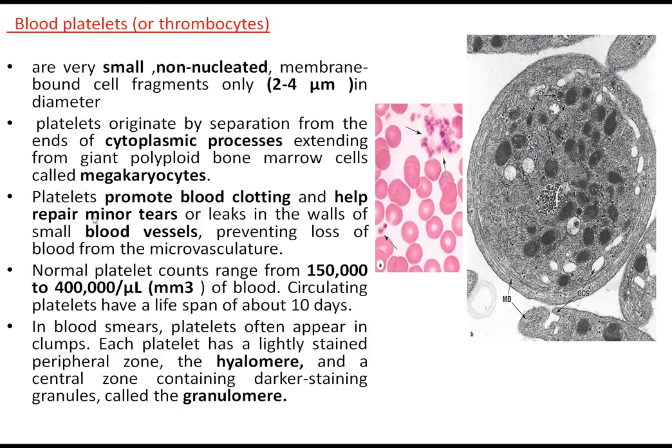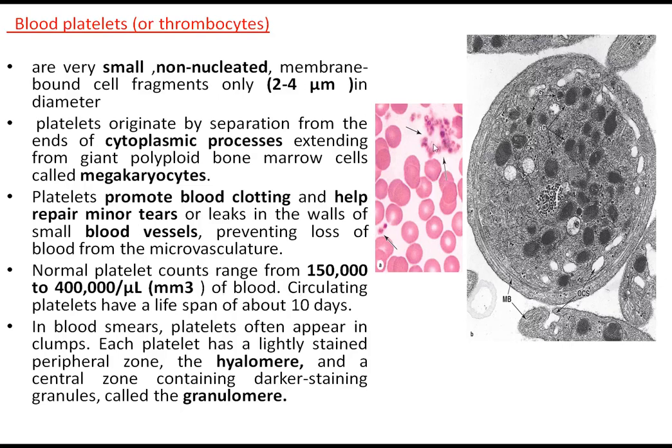The function of platelets is in blood clotting and helping repair minor tears or leaks in the wall of blood vessels, preventing loss of blood from the microvasculature, which is the capillaries and small blood vessels. Normal platelet count ranges from 150,000 to 400,000 per cubic millimeter of blood. Circulating platelets have a lifespan of about 10 days.